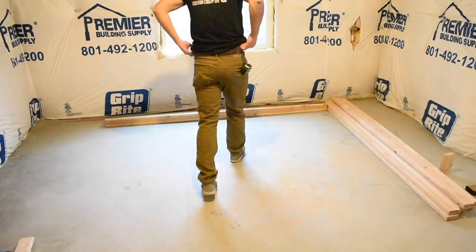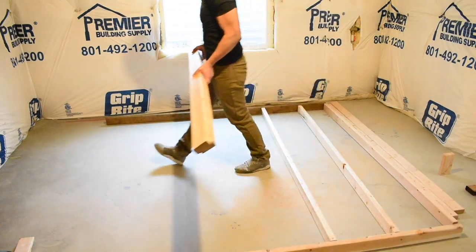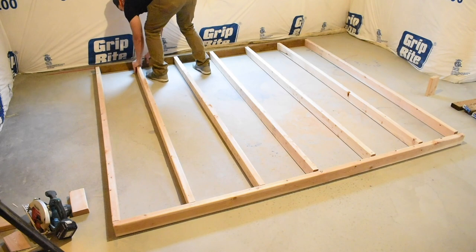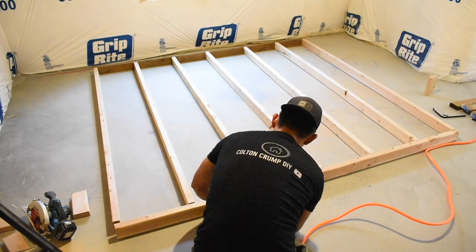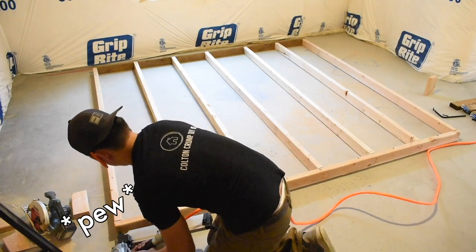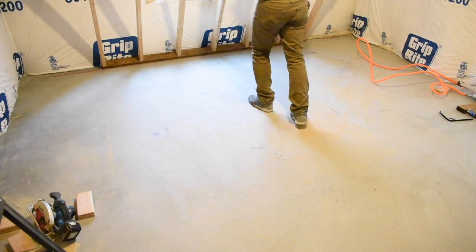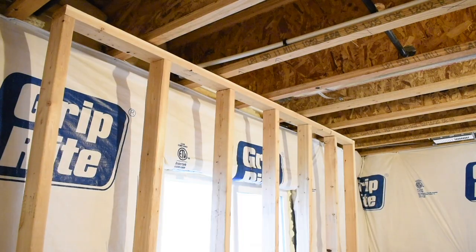Take your top plate away from your bottom plate, keeping the marks aligned, then lay out all your vertical pieces. Roughly position the studs on the plates based on your marks and start nailing. I like to put four nails per stud — two in the top and two in the bottom. Also make sure your studs are straight. If a stud is twisted, drive one nail, twist the stud slightly, then drive the second nail. Once everything is framed out, pick it up and position it against the wall. I normally like to put the top plate in first and then the bottom, though in this example I did the bottom first.